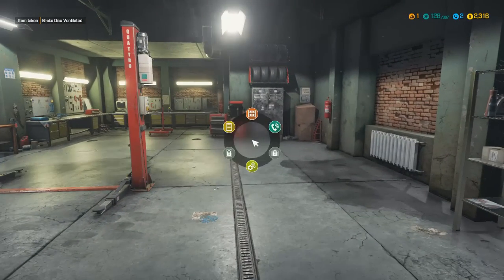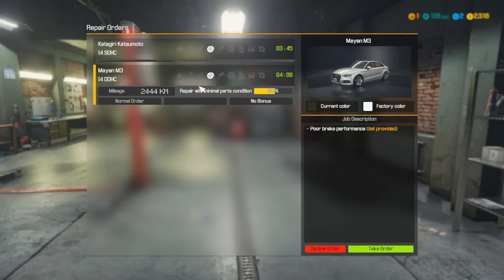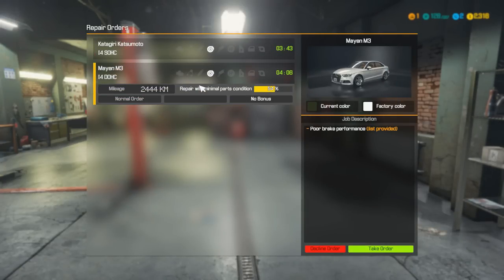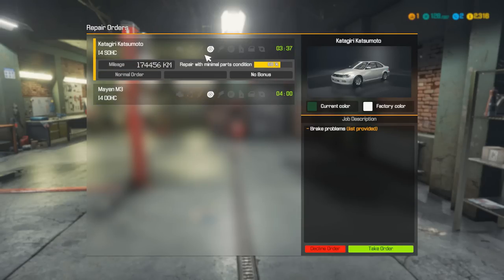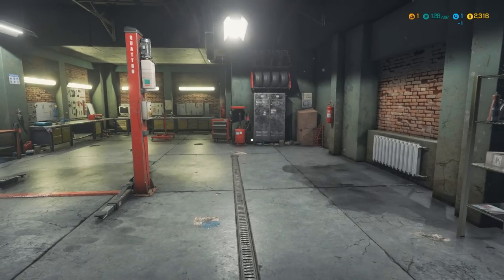So there it is. Let's check our contracts and see what we have available. We've got brake problems on a Katagiri Katsumoto. We've got a Mayan M3, which is like an Audi, which has poor brake performance. They're both basically the same job that we just did. We'll take that order right there.